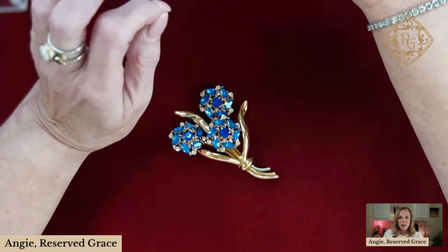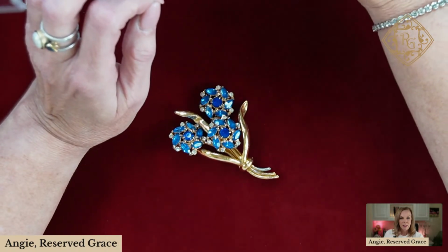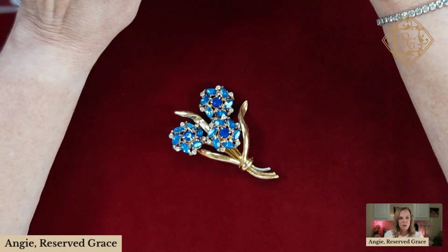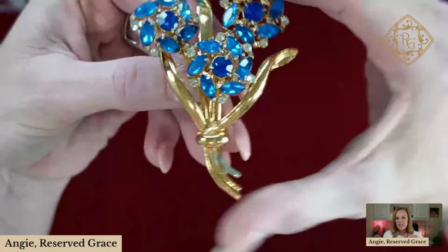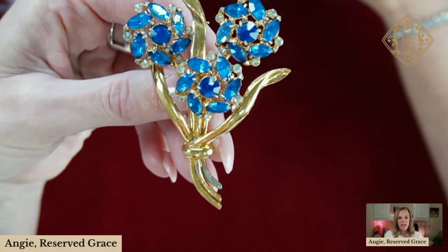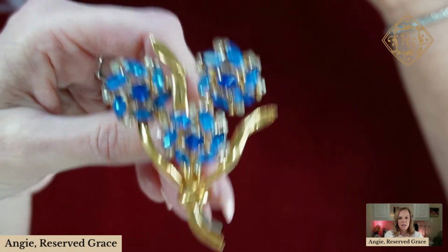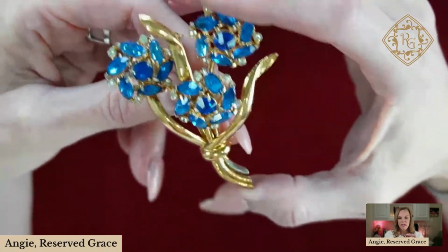I'm going to go ahead and put the link in now, because if I delay, I won't forget. It will be there already. So that is the link for this pin brooch right here. This is a gold tone blue rhinestone flower brooch. Add elegance to your outfit with this stunning vintage dark sapphire blue and aurora borealis rhinestone, gold tone, not silver tone, gold tone brooch. That's a fix.